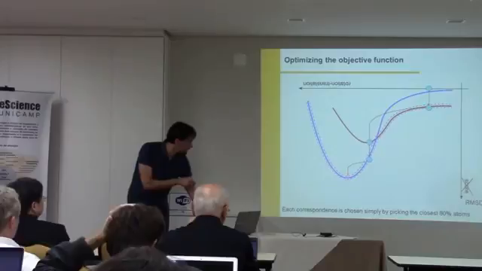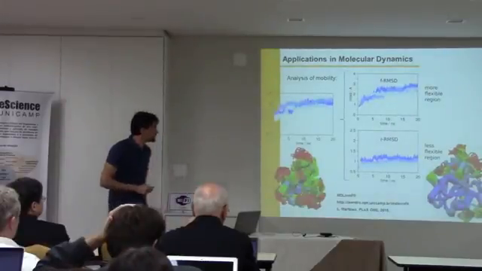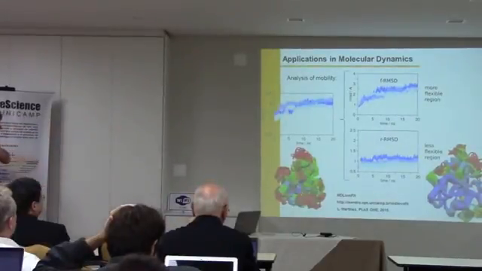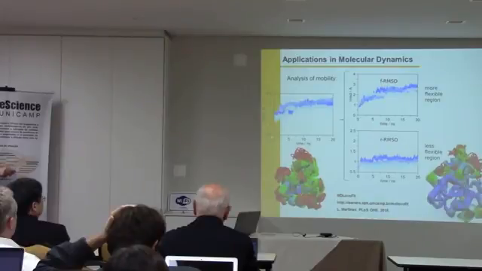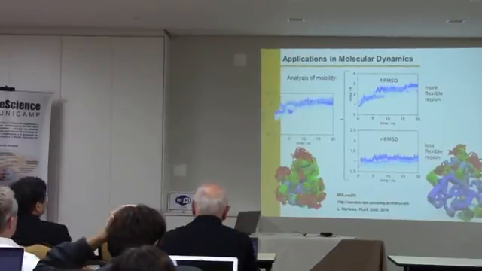And this is again performing a rigid body alignment to minimize the root mean square deviation. In practice, what we obtain, for example, this is the analysis of the mobility of this protein, the conventional analysis in which we compute the root mean square deviations as a function of time for all carbonyl C alpha atoms of the protein, for example. This is a typical result.